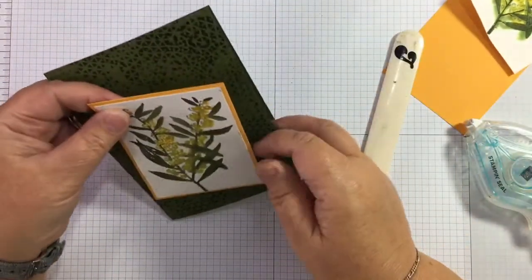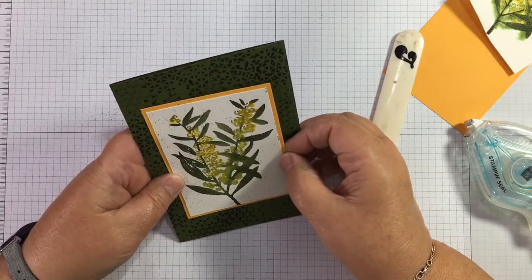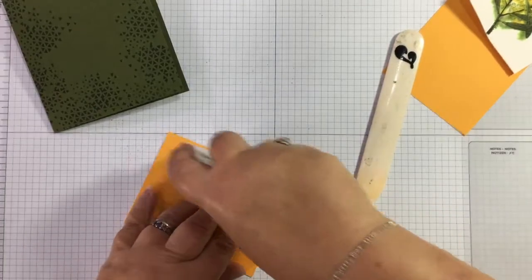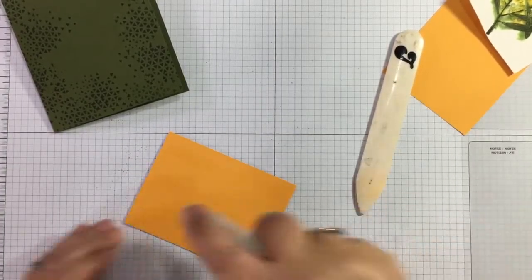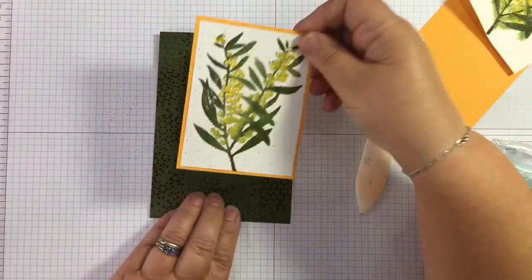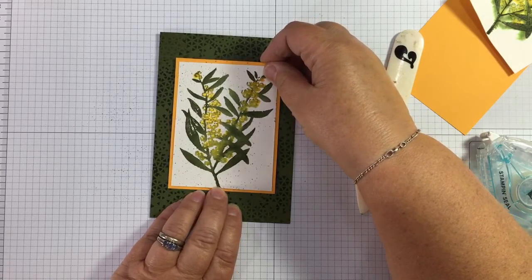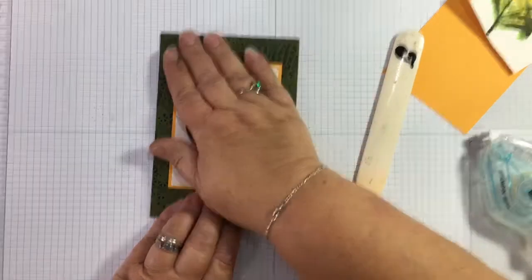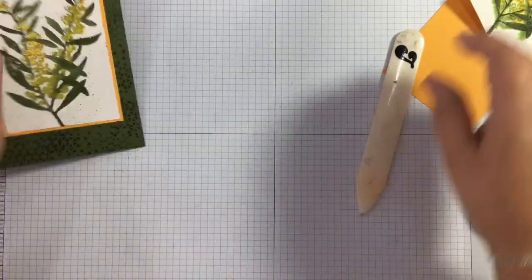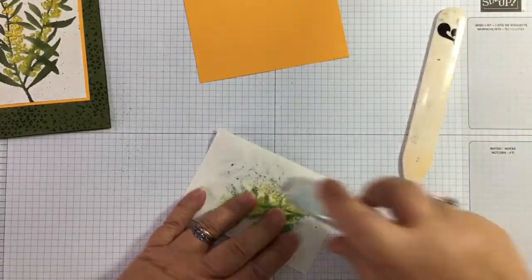It's good to go, and we can pop that onto that card base. You might think that's quite busy. I'm okay with that, so we'll just stick this on with our seal as well. Why not? It's there on my desk. I do have wet glue, but now just want to make sure that's even. There we go, that's that one. Still needs a sentiment, I get that, but let's do the same here and get this flattened.